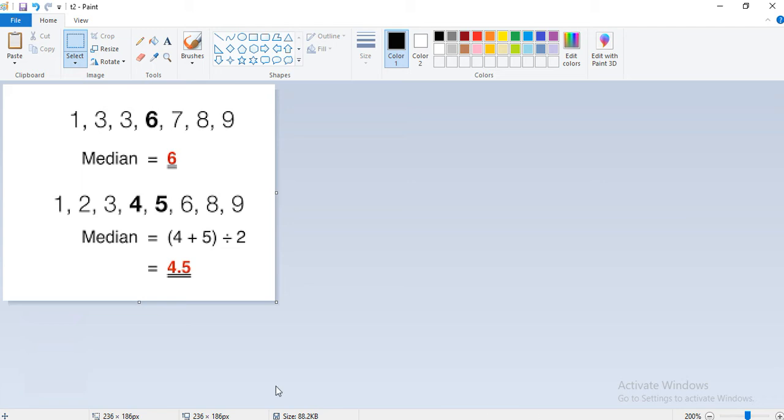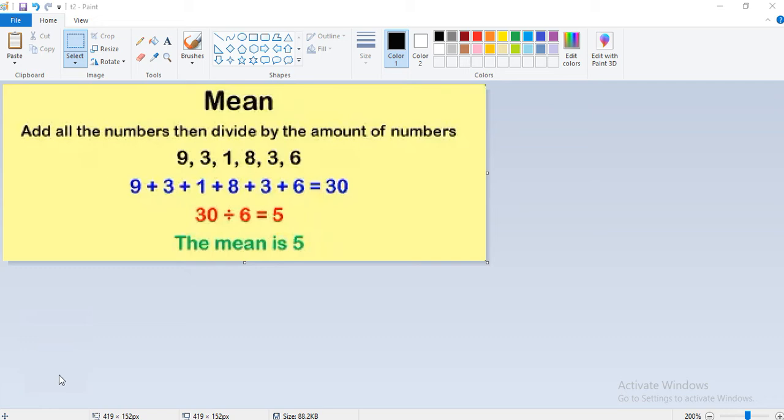Then the next one is the mean value. See, next it is the mean value or average value. Average value will be calculated. We are not worried about the arrangement of the values in ascending or descending order. What we try to do is we calculate the total of the values given in the data set. If you see here, the data set contains values 9, 3, 1, 8, 3, 6. So we added all these values and it summed up to 30. The value becomes 30 when we add all these numbers.